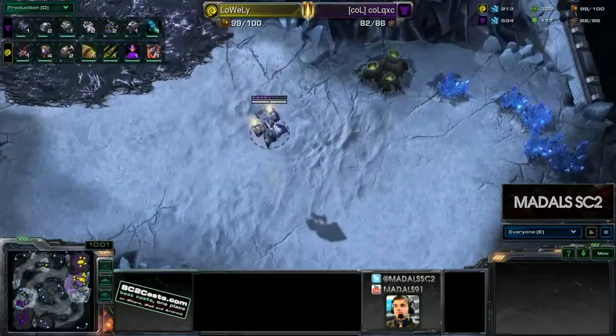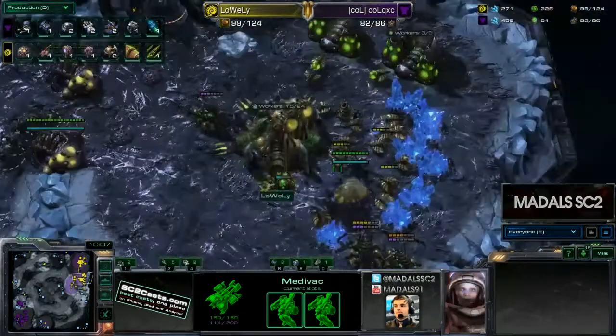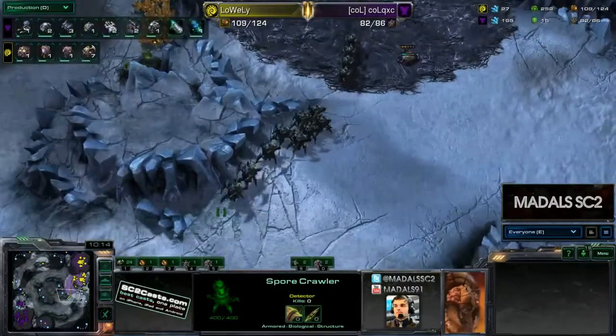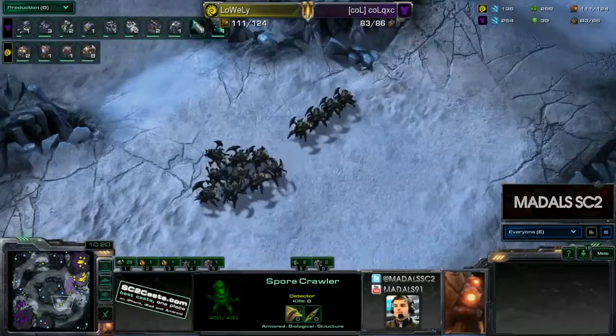Really nice pick off there. And of course 2 Hellbats were in there too. So anytime you snipe things like that off, it's going to be really solid. The Spine and Spore plus the Queens are going to be able to put up a nice little static defense to any drops that come in. All the while, these Roaches are just moving across the map.